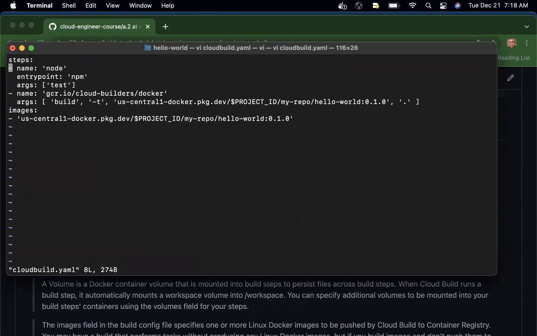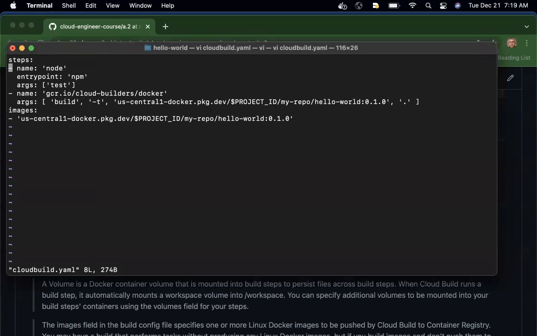What you do is you now provide steps, and then maybe some other configuration values. There's a lot of options in this thing; I'm just covering the basics. Each step represents a container, a Docker container that runs, and it takes files and transforms them somehow. These containers will perform some operation for you.